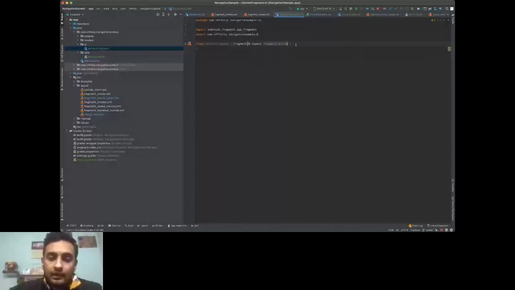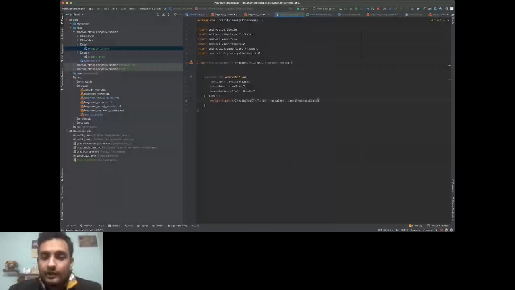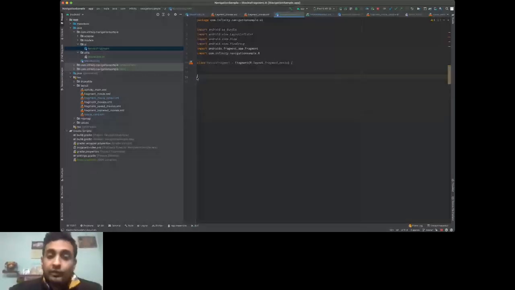And now inside onCreateView, as we talked, there are two additional methods inside fragments. One is onCreateView and second is onViewCreated. What passing the layout through the constructor does is that we can get rid of the first method, and it will handle the view creation by calling this constructor.